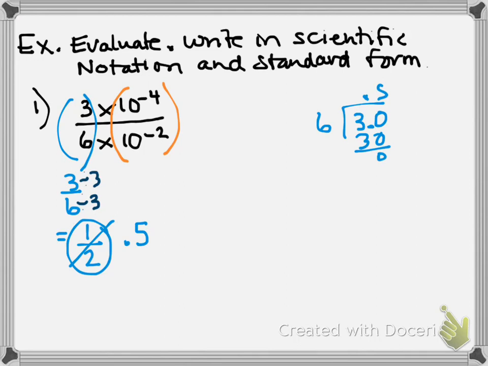Then we write times. And then on our base of 10, we're going to take the exponents, negative 4 take away negative 2. Notice I have a double negative. So what happens to that double negative? It gets one big positive. We get 0.5 times 10. What's negative 4 plus 2? Negative 2. Signs are different, you're going to subtract. The bigger number is negative, so you're going to get a negative. 4 take away 2 is 2.